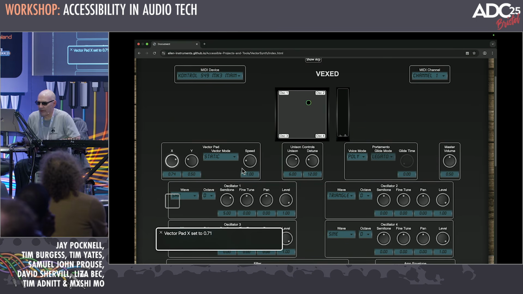So that's something that I found really useful, just being able to map any controller to any piece of software. I know NI and Arturia have been doing it for a while now, and it's a really nice system. People are using it a lot and find it really useful. So it's something I wanted to include, but make more open, so any controller can be mapped to anything, which I think is really important.